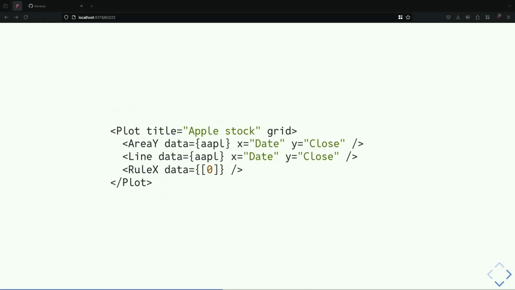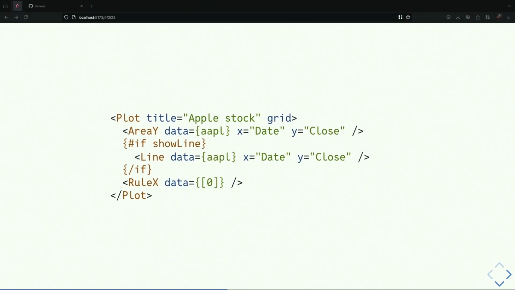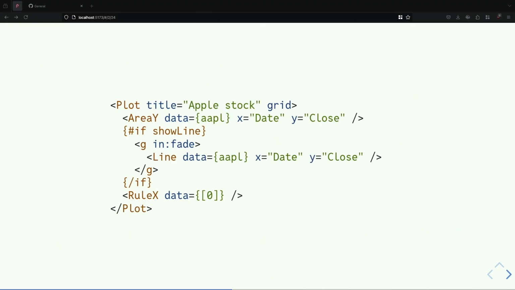So I can just use the marks as Svelte components, which not only looks a little bit nicer, but it also uses the Svelte control flow, and Svelte would now manage the DOM for me. So whenever I have things that change after user interaction, like if or each blocks, Svelte would handle the removal and adding of the marks, which means I could also do something like a fading of a line.